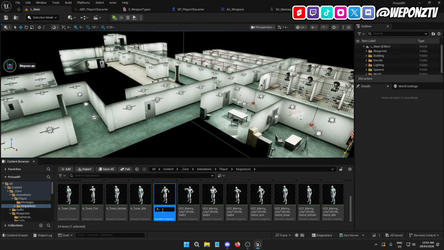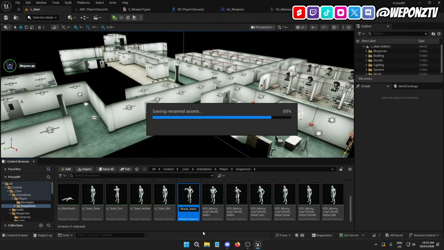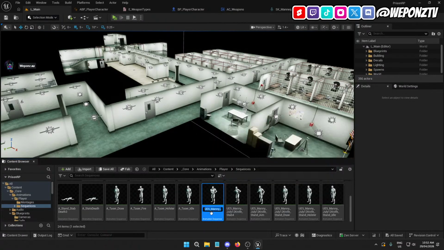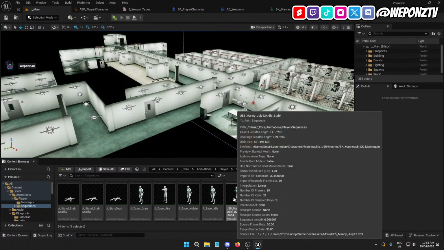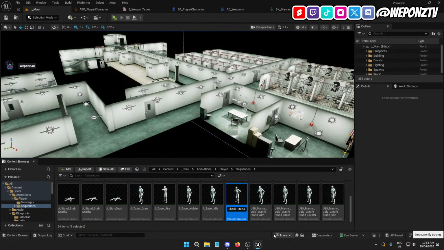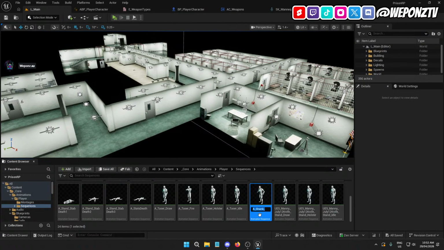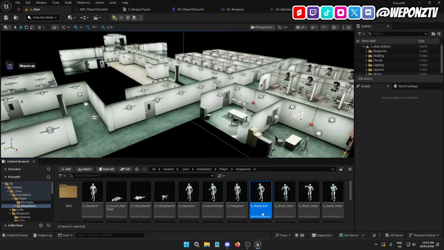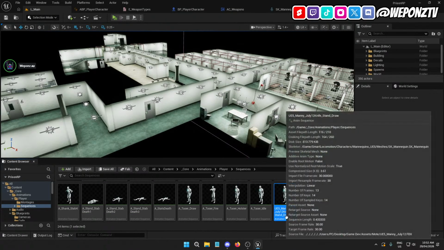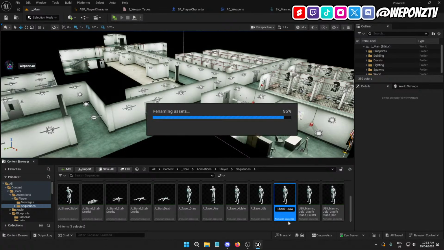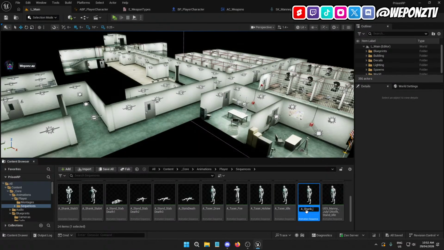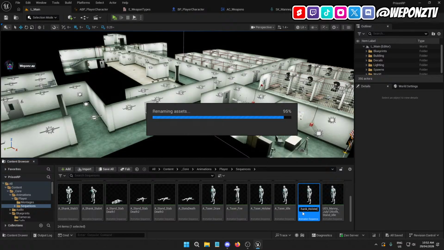A shank stab 1, stab 2, stab 3, stab 4, then aim, draw, holster, and idle.